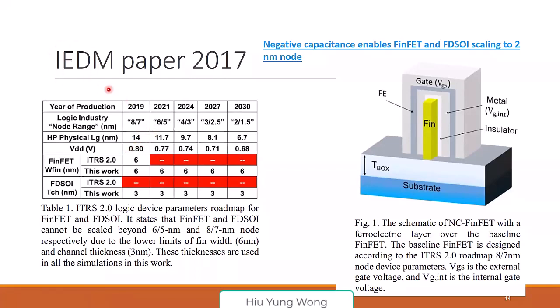IEDM is a very important conference in device area, International Electronic Device Meeting. It is held now every year in San Francisco. In the past, it's alternatively between Washington and San Francisco. But now they moved to San Francisco because they claim that they get more and more Asian papers, right? So they want to make it easier for those people from Asia. So there are lots of geographic issues there also, right? But that is the very important conference, the most prestigious conference in device. Now, so this paper, it tried to do simulation.